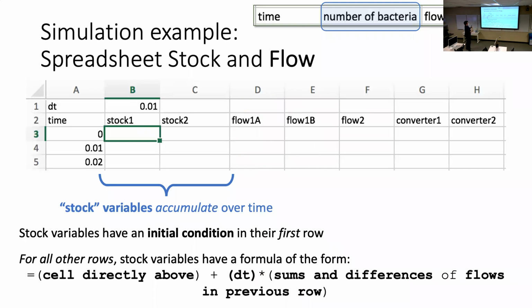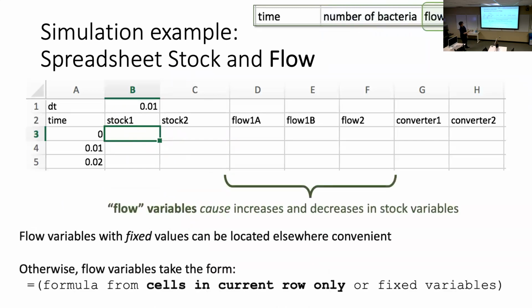And so if you know which flow is an inflow and which flow is an outflow, like 1A might be an inflow into stock 1, 1B might be an outflow to stock 1, then you just take whatever this value is minus whatever that value is. If this is an inflow and that's an outflow, that difference gets multiplied by dt, and that's how you get from one cell to the next. And so the formulas for the stocks for every system are going to look nearly identical. What changes are the flows.